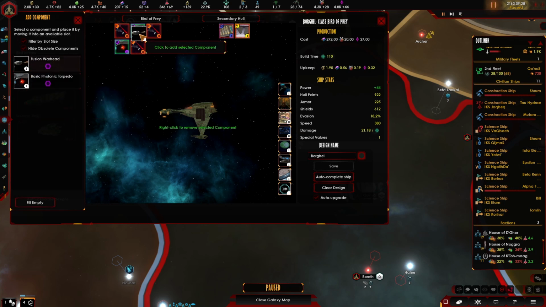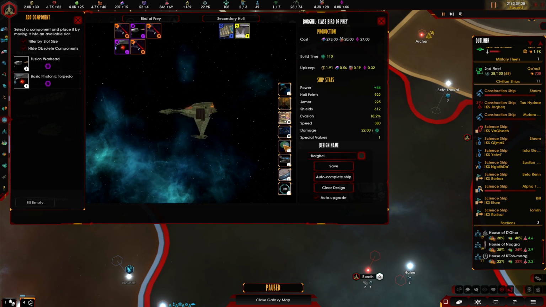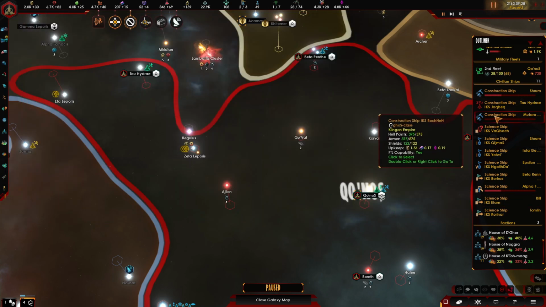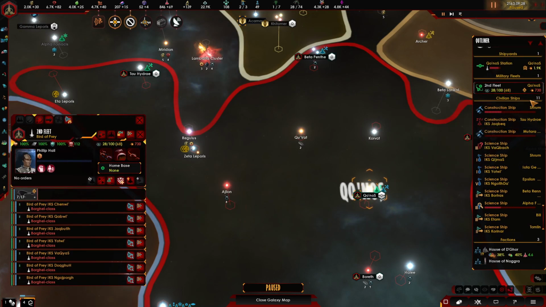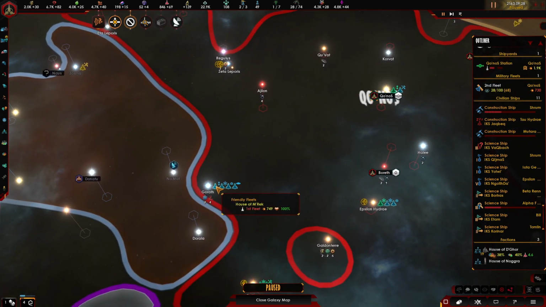But you know, I might put one in there, just so we've got a light fusion warhead along with a basic photon torpedo. Looks good to me. I'll just get an upgrade going there so we can get those onto the new fleet. And we're doing okay. 730. Let's have a look. What are you up to? Oh, okay. We're about the same.